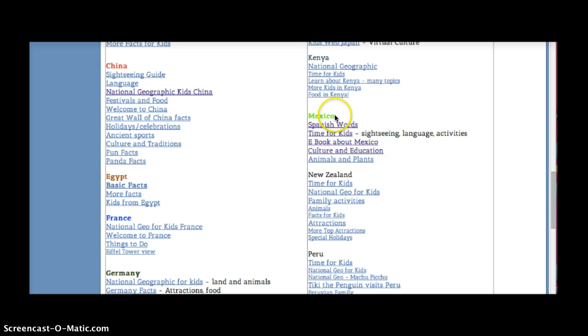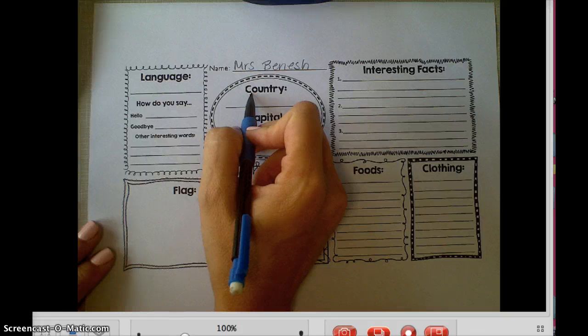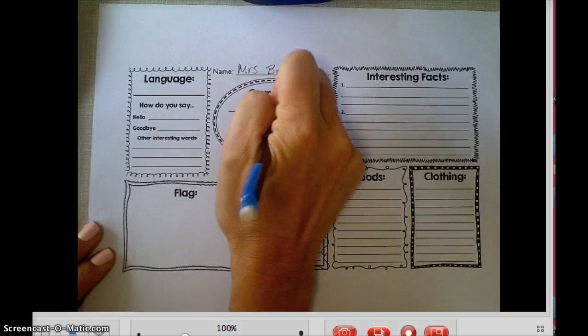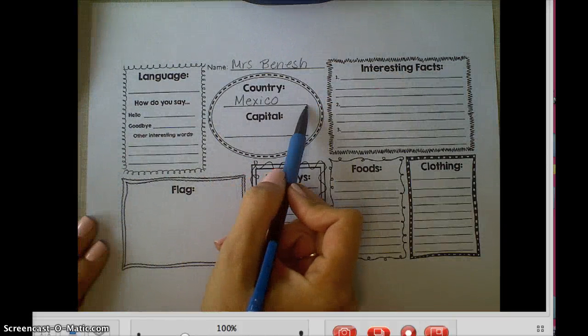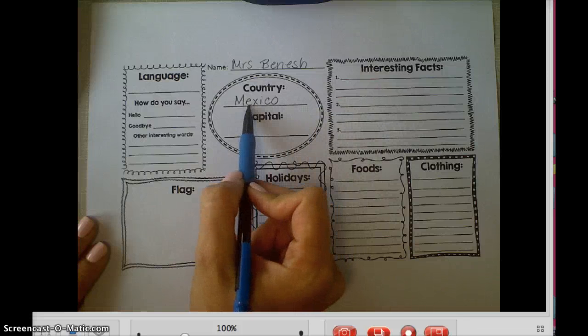So let's just say I got approval from my teacher for Mexico, and I'm going to use every single one of these links to help me answer the questions on my graphic organizer about Mexico. So what I'm going to do is on my paper under country, I'm going to write Mexico. Now some of my friends have a hard time fitting words on one single line like this because you're using those dinosaur letters. You're going to want to shrink those down a little bit and write in your best, most beautiful second grade handwriting so that you're ready for third grade.